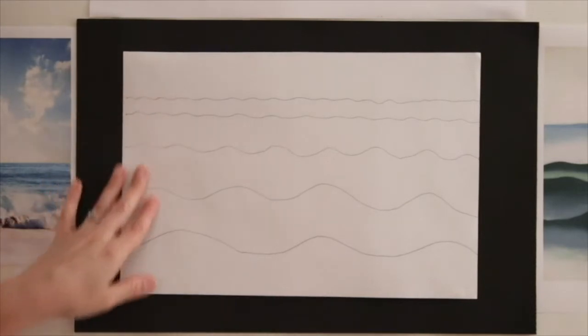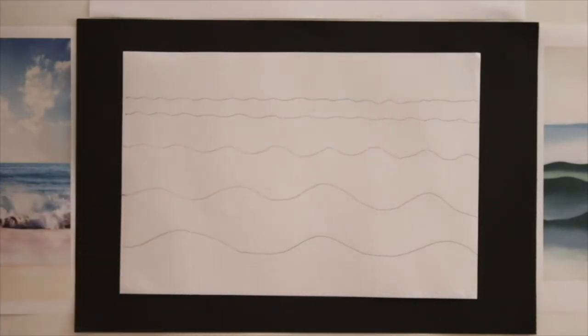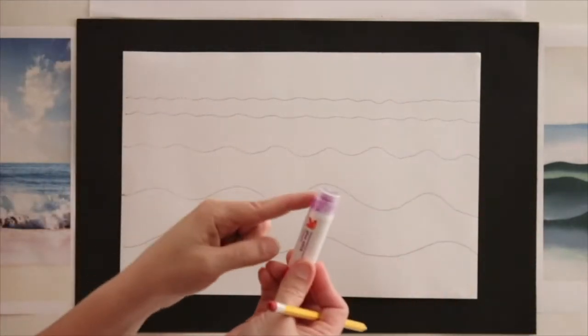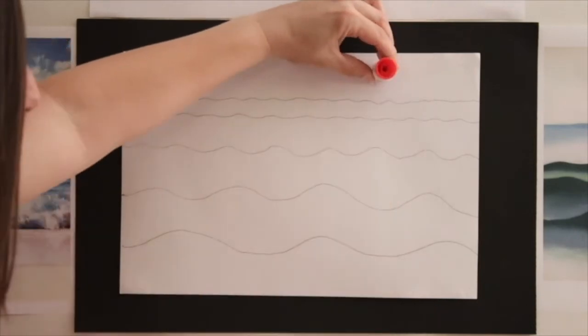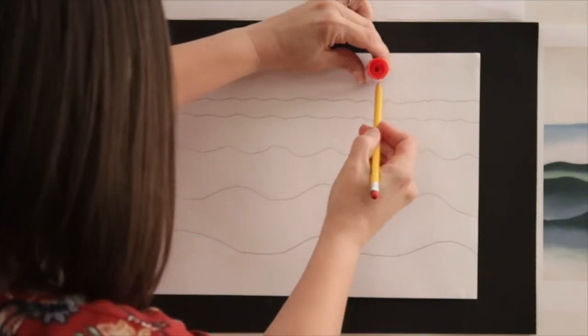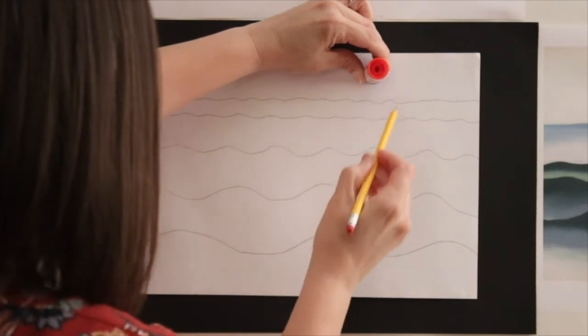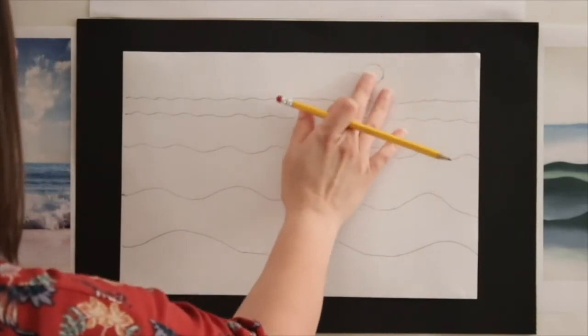So now that we have our waves in, now we're going to put in a sun. I'm going to use the cap of my glue stick. I'm just going to put it right down on the paper. So I'm just going to trace around the cap of my glue stick. So that gives me a really nice circle.